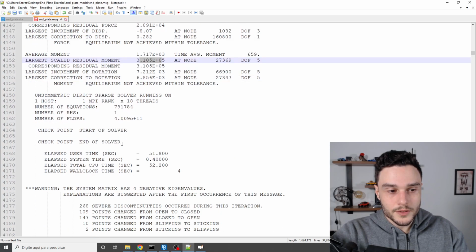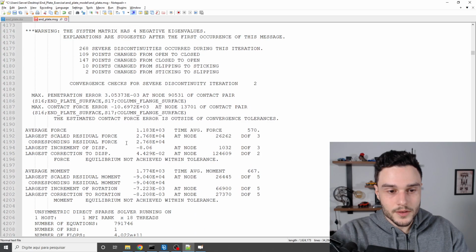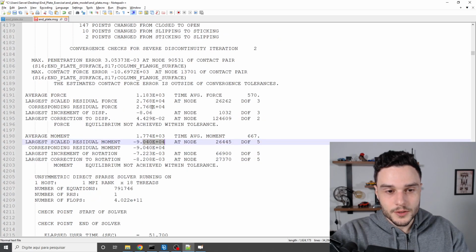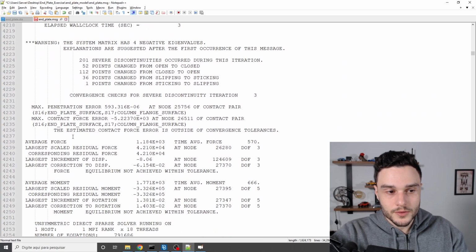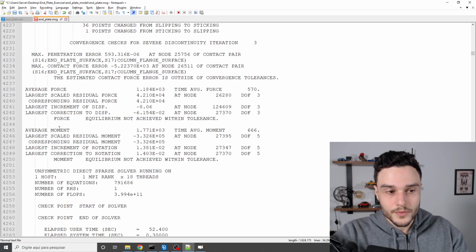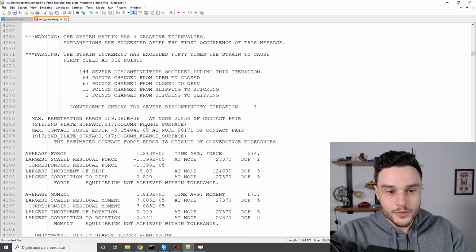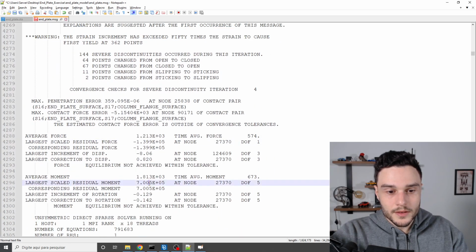Let's go to the next equilibrium iteration. The residual force looks like it didn't decrease, and the residual moment decreased a little. Let's go to the next one, and then the fourth one. So you see that it's not decreasing.